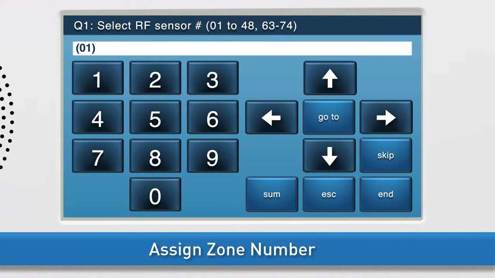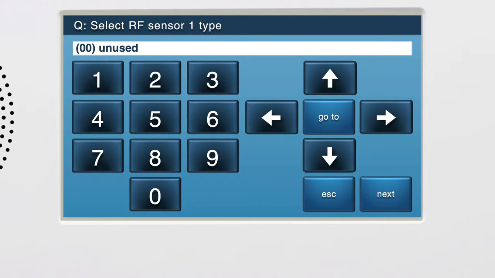If you would like to change the carbon monoxide detector to a different zone number, press the right arrow to change the zone number, or type the desired number in using the number keys on screen. You will see the new selection appear in the answer box. Once the desired zone number displays in the answer box, press the down arrow to go to the next sub-question.